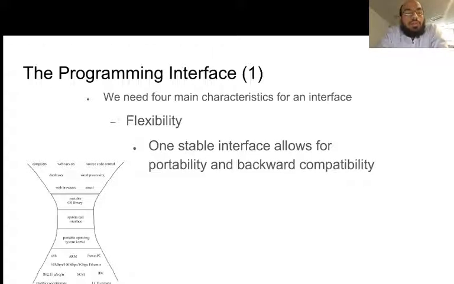On top of that, you have a portable operating system kernel, which is typically divided into multiple layers. You have something called the HAL, the hardware abstraction layer. It's not even in this figure. The HAL is the part of the operating system that directly deals with the hardware.